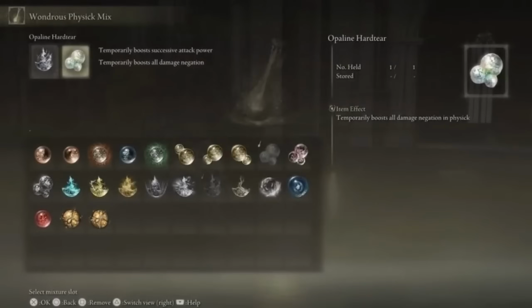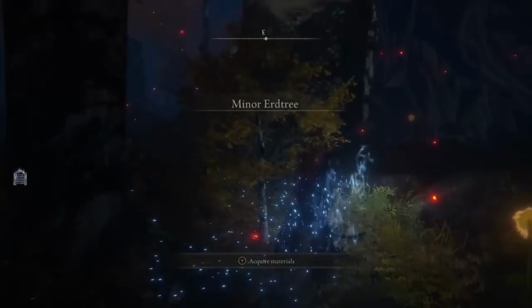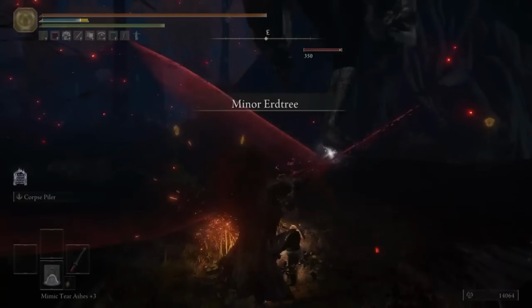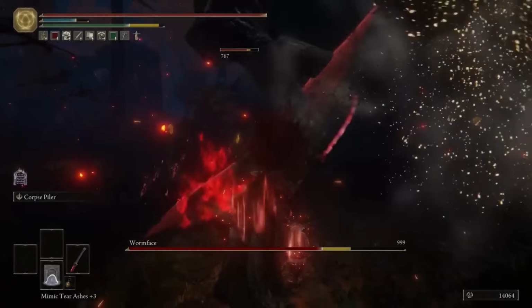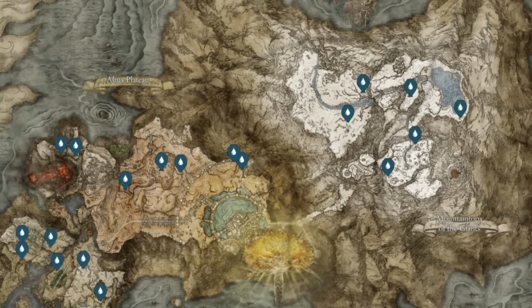There are a total of 32 crystal tears in the game, 29 are unique, and there are duplicates of 3 of them. Almost all of them are found at the base of minor Erdtrees, whether you can just collect them or whether you need to defeat a boss to receive them as a reward.